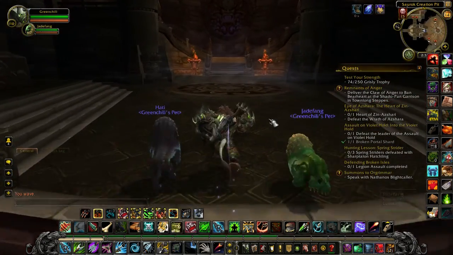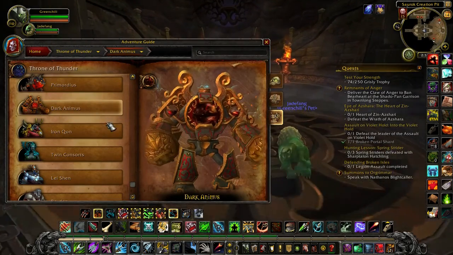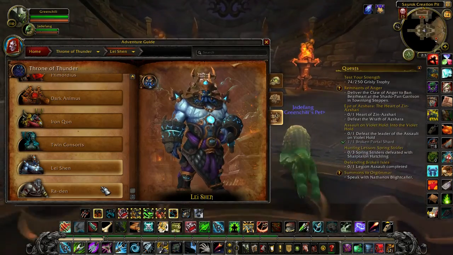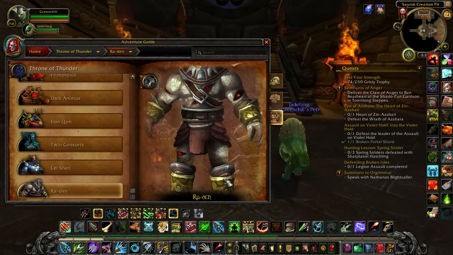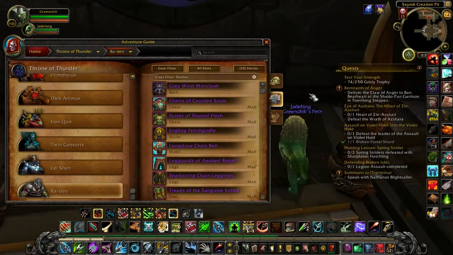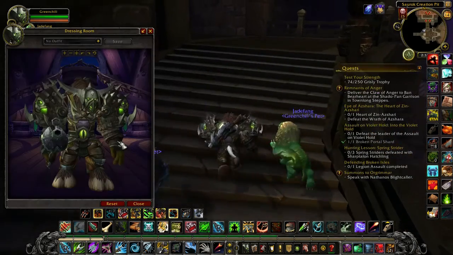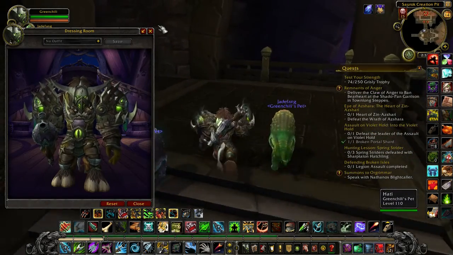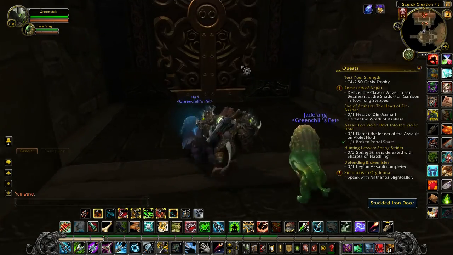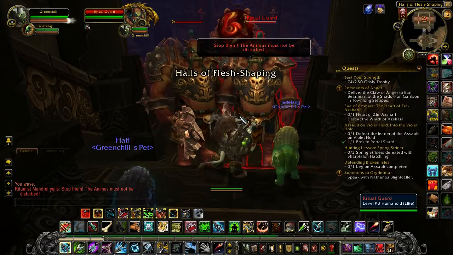Now, the main fights, which I know a lot of people are going to be focusing on, will be the Dark Animus, Li Shin, the Thunder King, and Rajden. These fights are actually a little bit more complex. Especially Rajden, for me, it took me a while to not only defeat him, but the fact it never drops the belt for me. So again, it really sucks. I'm going to show you some easy tricks as a BM hunter for how to do this.